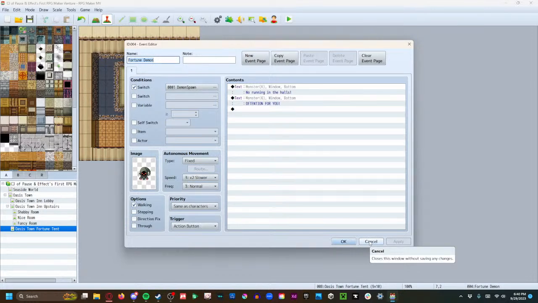So starting off, Bob is going to say, hello, my name is Bob, you cannot pass, and all that stuff. But then he's not going to say you have permission from Joe, and he won't move left because switch 1 isn't turned on. Well, if we go turn switch 1 on, like so, hello, I'm Joe, you're not allowed to pass. We'll go back, talk to him again, he'll say the same stuff, my name is Bob, you cannot pass, but then he's going to say Joe gave you permission, then he's going to move to the left because switch 1 was turned on. Now we can go to the house, same as before. And that's another way we can make this happen.